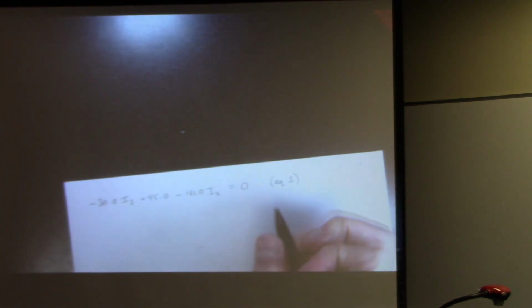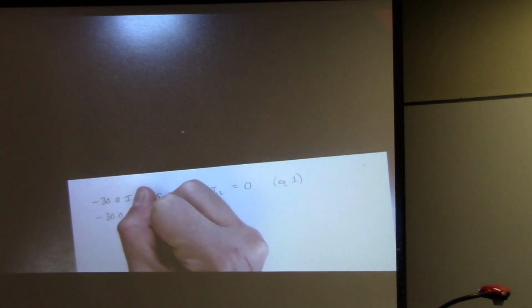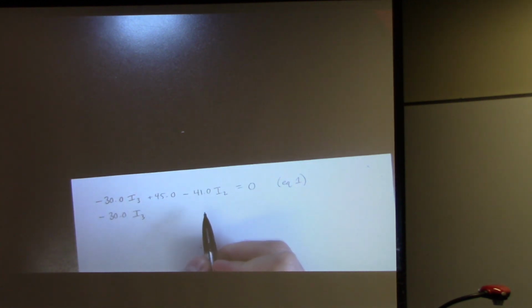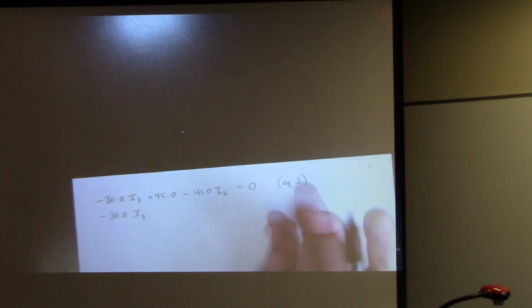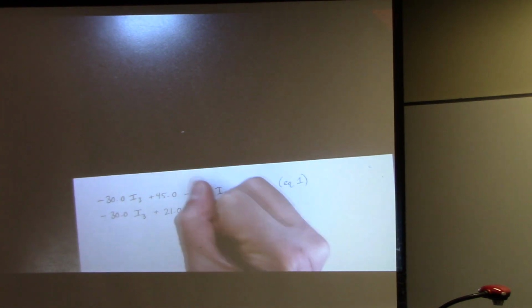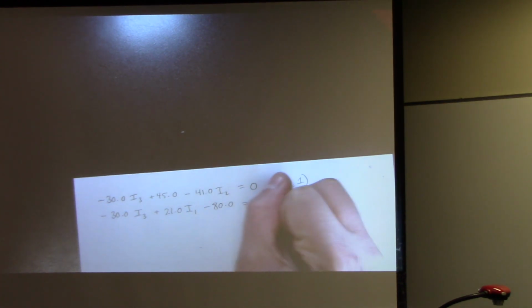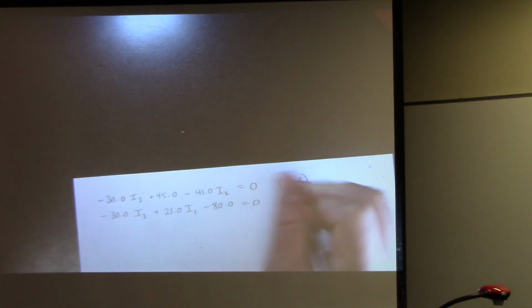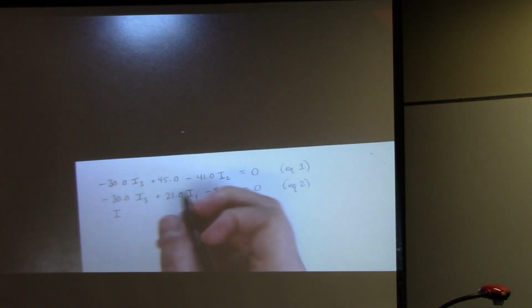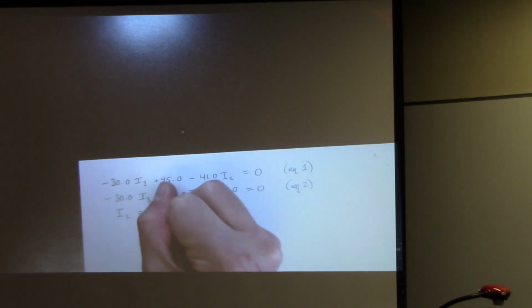And in the second equation, we have minus 30, this time also times I3. And then we had two resistance values multiplying I1, which were 20 and 1 ohm. So we can combine those like before to just be 21.0 ohms times I1. And then minus 80, that equals 0, so that's equation number 2. And then the last one, actually it was the first one we wrote down, but let's call it equation number 3, is the junction rule equation, which is I2 equals I1 plus I3.